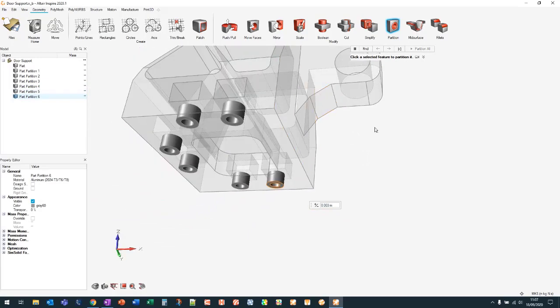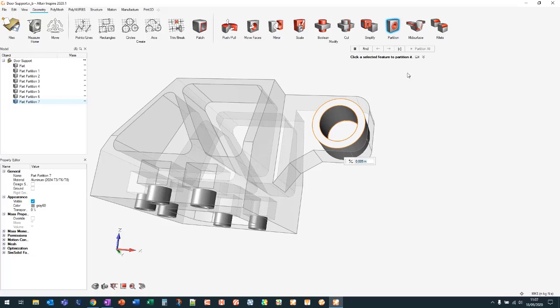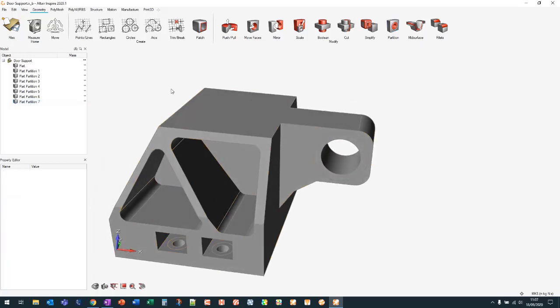And then we'll do one for where we're going to apply the force. But actually this is going to be 5mm, so we can just type in 0.005, hit enter, and that's the partitions created. And you'll see, once we right click and swipe out of here, that it's created these different partitions in the model browser. They'll have the same material properties too, so if we click on that, we can see that it's aluminium 2024.